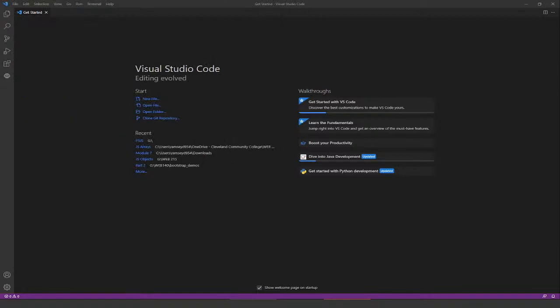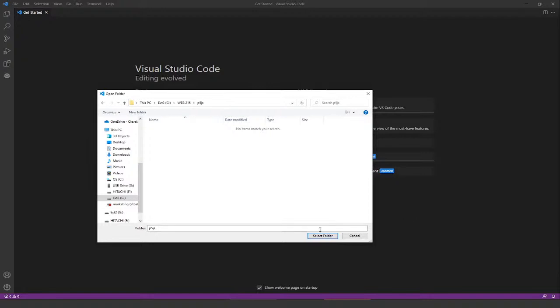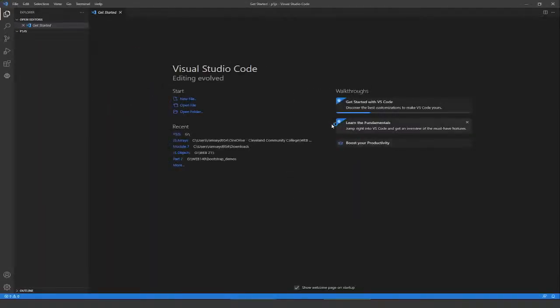So I'm just going to navigate to where I've set up the empty folder for the files for this project, which is there, there, and there. Once we find that empty folder, we'll select that folder. And again, this is an empty folder, right? So we need to create ourselves some files.